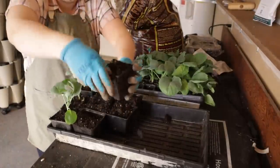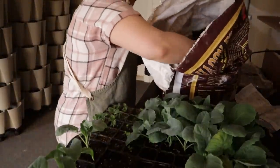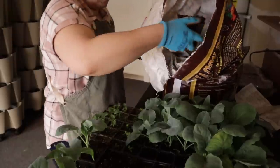So I'm just gonna fill up, you know what I should do to make this faster? I'm just gonna fill up this whole tray worth of pots because I know I'm gonna fill up a whole tray. And we will then start transplanting all these.